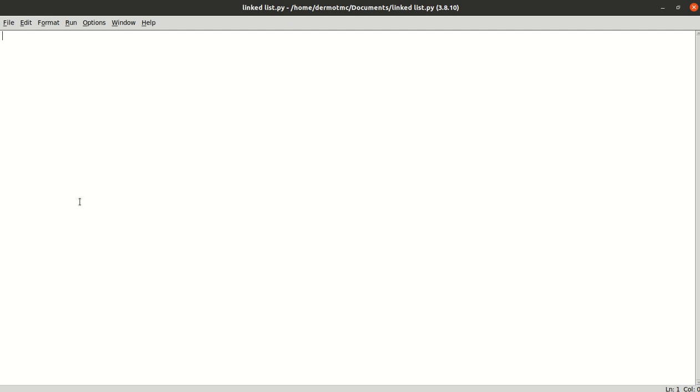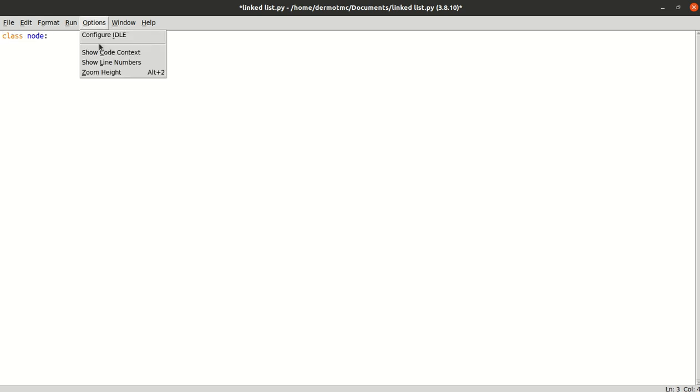Okay, in this example, we are going to look at coding up an implementation of the linked list. So first of all, I'm going to do this via an object-oriented approach. I'm going to create a class which will hold a node within an object-oriented list itself. Now, in Python, I can set up a class header as follows.